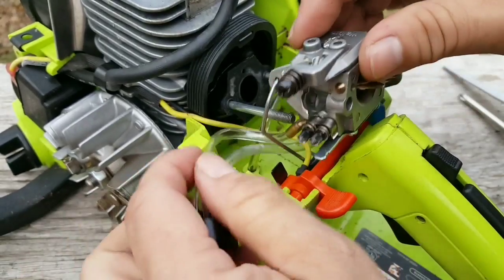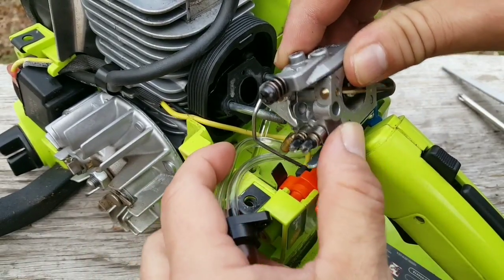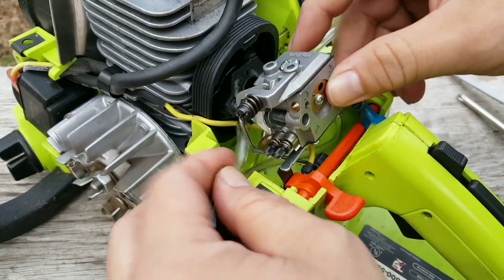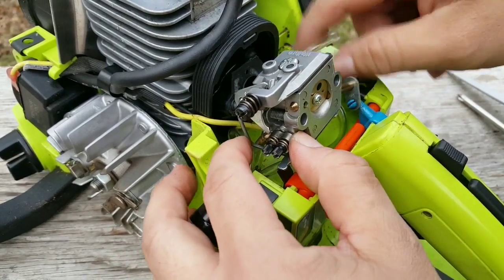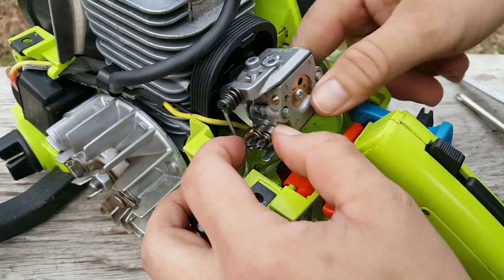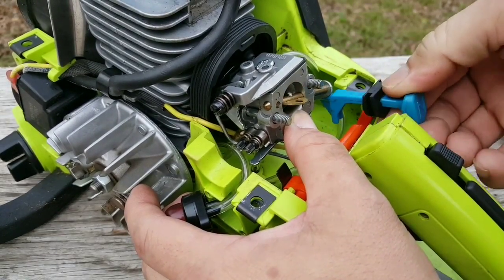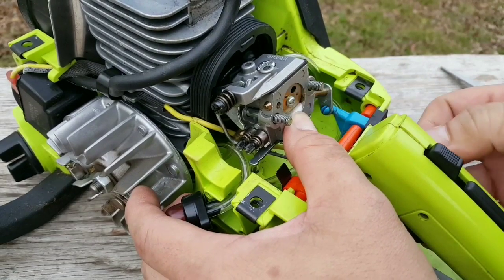We're almost done. The last things we need to do are reconnect the throttle linkage to the carburetor, then slide the carburetor back onto the engine studs. Replace the choke lever back in its position, reinstall the primer bulb to the side of the case, and then reinstall the recoil assembly.